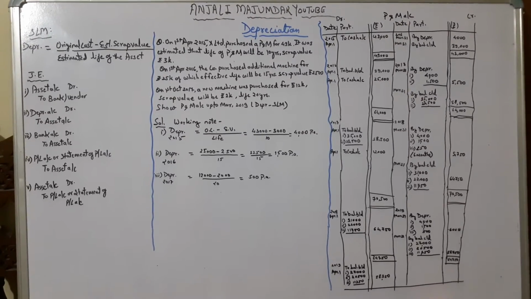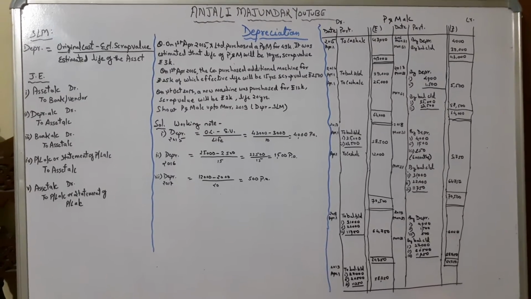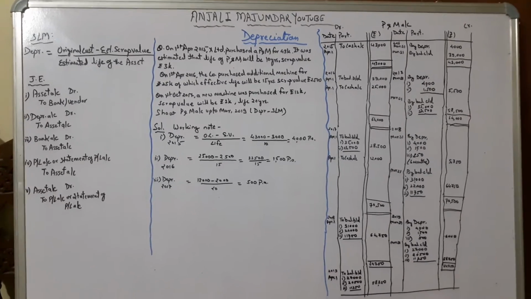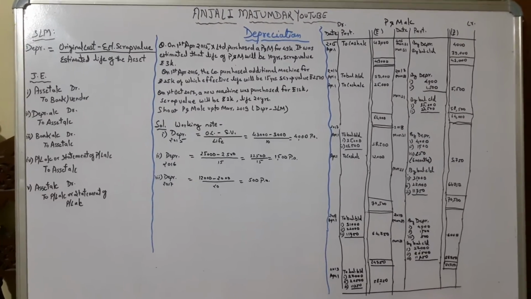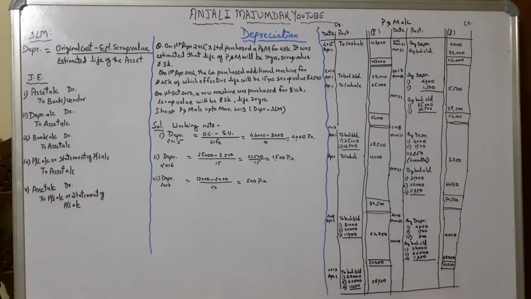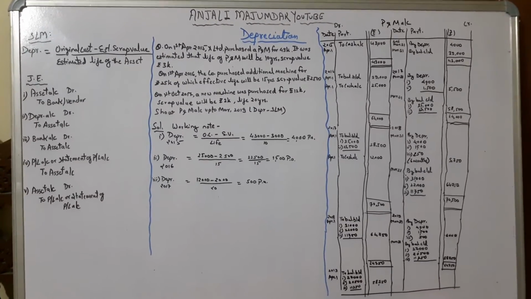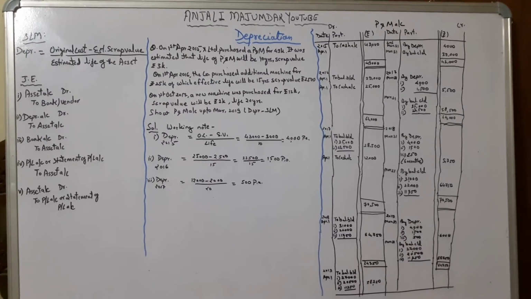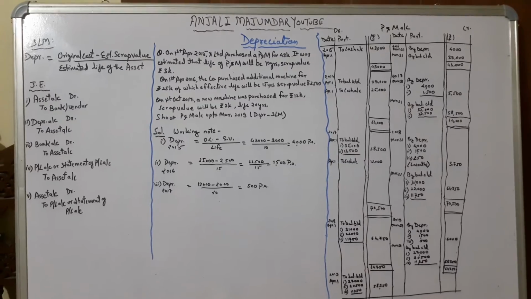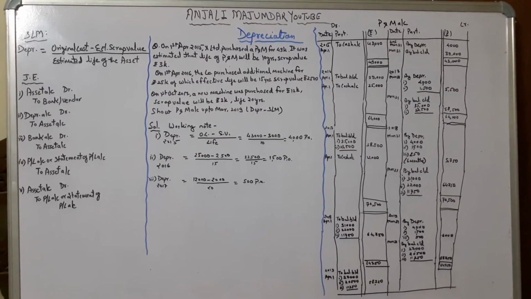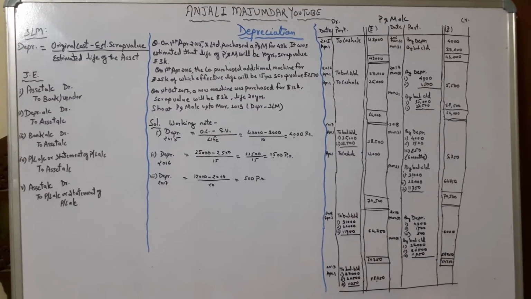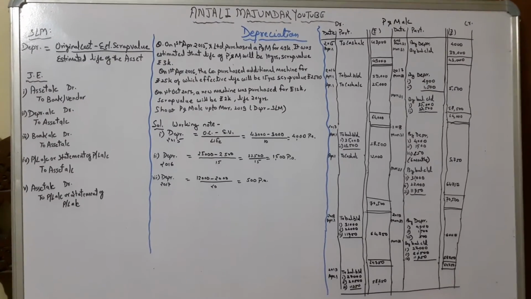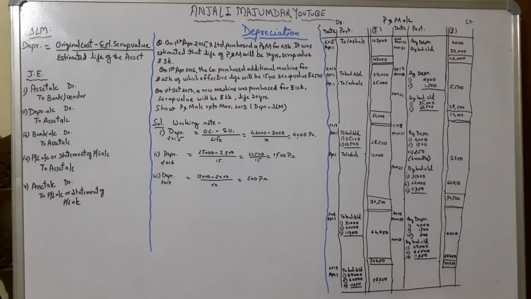Applying the same formula, original cost minus scrap value divided by estimated life. For 2015, original cost is 43,000 minus 3,000, which is its scrap value, divided by 10 years. The answer I got is 4,000. This depreciation is for a year, 12 months. Similarly in year 2016, applying the same formula, 25,000 is the cost minus the scrap value 2,500, divided by 15. That gives me 1,500 per annum depreciation.